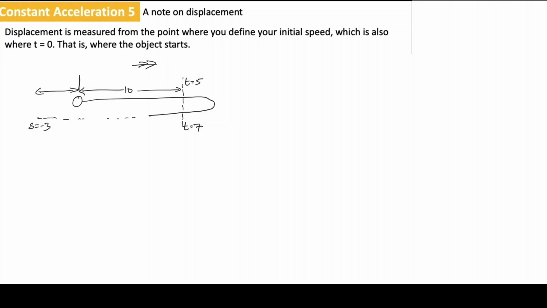Well, this is true horizontally and it's true vertically. An object that is thrown into the air eventually will have a change of direction and start to come down. It will also have multiple times where the displacement is a specific value. If the object gets back in line with the point of projection, displacement will be 0. And if the object goes below the point of projection, then the displacement will be negative.